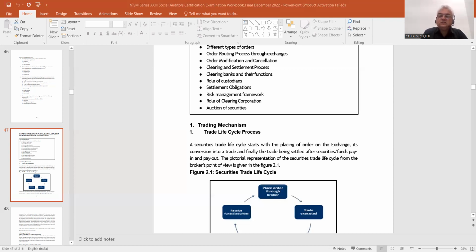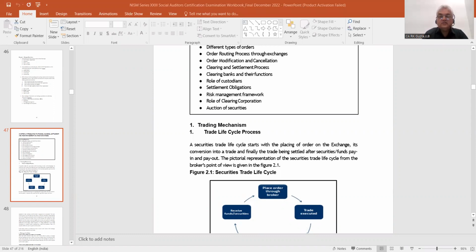All this system has to be foolproof because most of the things these days are online, and the stock exchanges are also in the picture, the stock brokers are also in the picture. So they have to ensure that the dealing takes place and the buyer and the seller are not known to each other. So there has to be a system by which this mechanism works on its own. That is the basic idea.